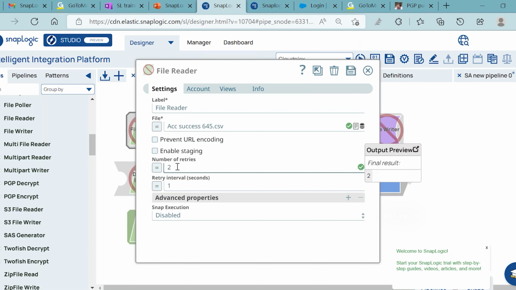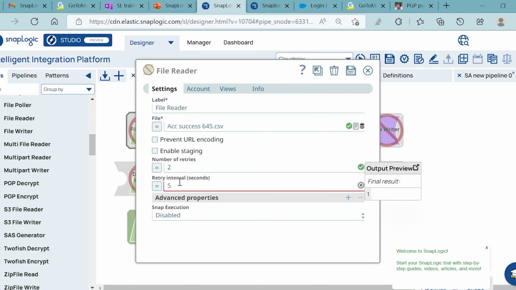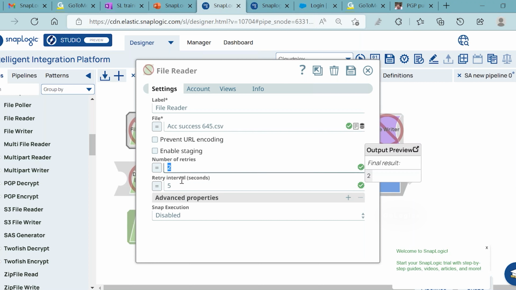So I gave 2 retries here, and the retry interval I'll give as 5 seconds. The first time, the snap failed to read this file. It will wait for 5 seconds and do one more attempt. We have 2 attempts. It does the first attempt and tries to read. If it reads the file, that is okay.